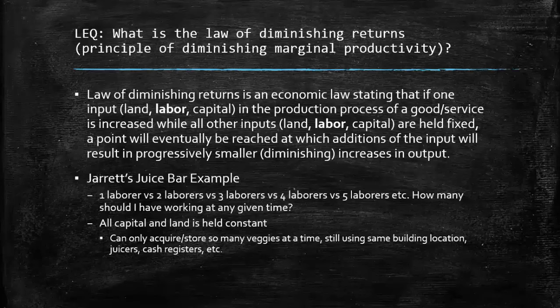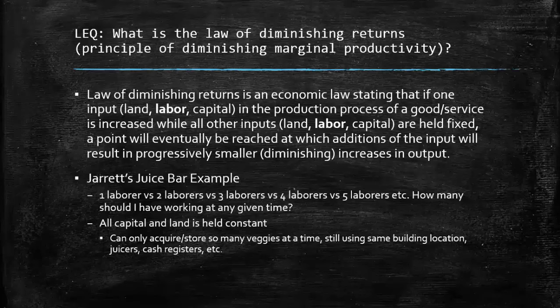There has to be a point where I hire enough people where they are working so productively, so efficiently. If I were to hire one more worker, they will begin tripping over each other. People will begin standing around because they literally, not that they're bad workers, don't have anything to do. So that's this idea of law of diminishing returns. Imagine Jarrett's Juice Bar, a little old juice shop in downtown Lakeland, not too big. If I have 15 workers back there, chances are they are going to be running over each other. People are going to be standing with their hands in their pockets because there's not enough to do.